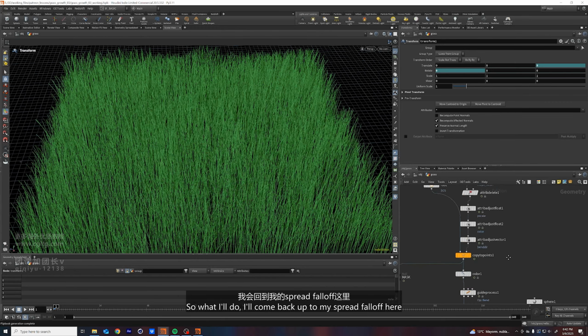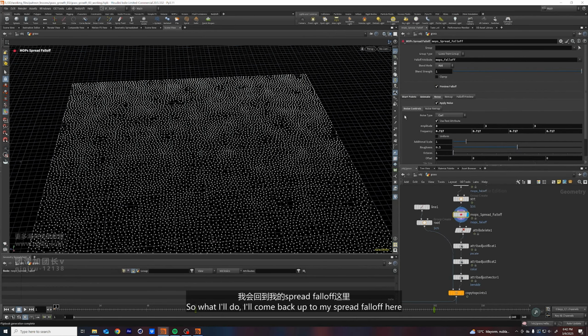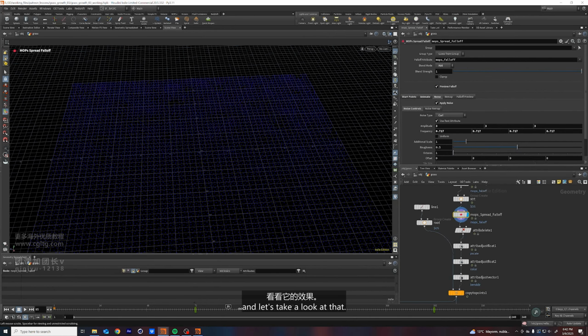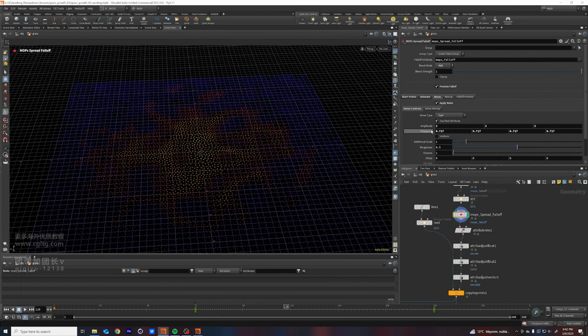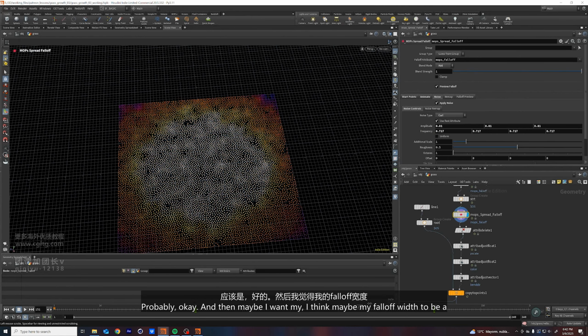So what I'll do, I'll come back up to my spread falloff here. And let's take a look at that. Let's take the amplitude way down. Something like that should be better, right? Probably.